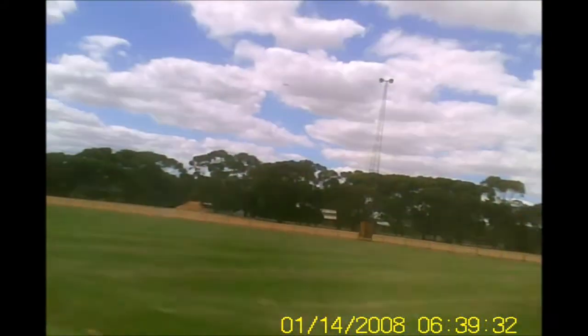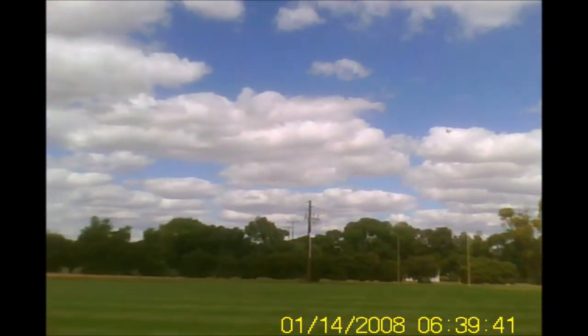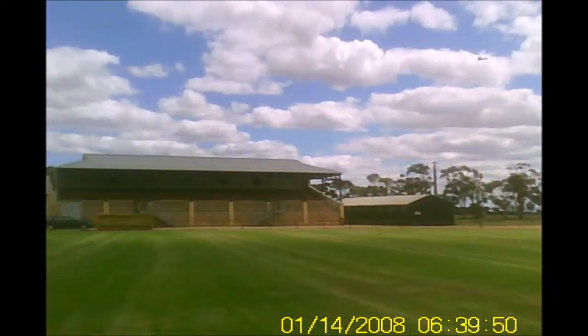Into the wind, she's just about standing still. Still flies beautiful. Yeah, into that wind, definitely flies with the tail down.